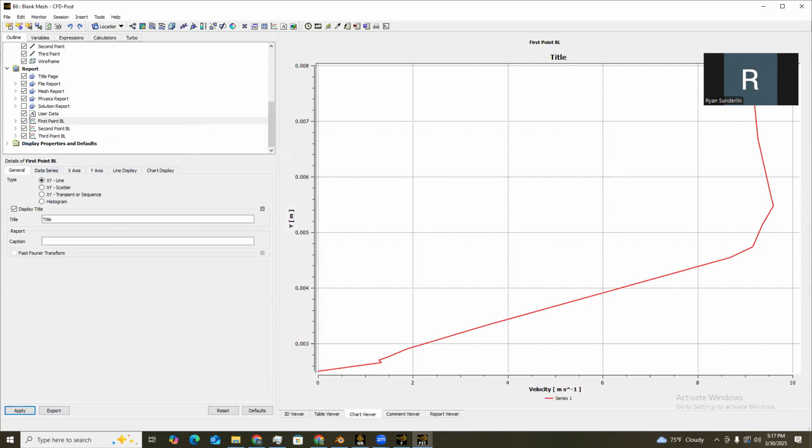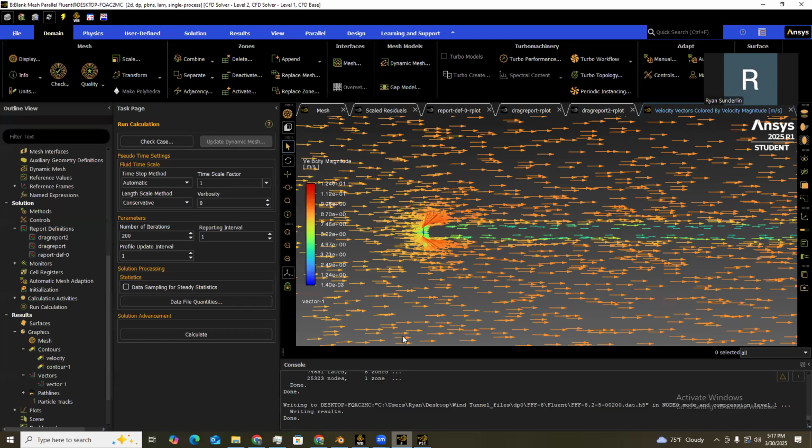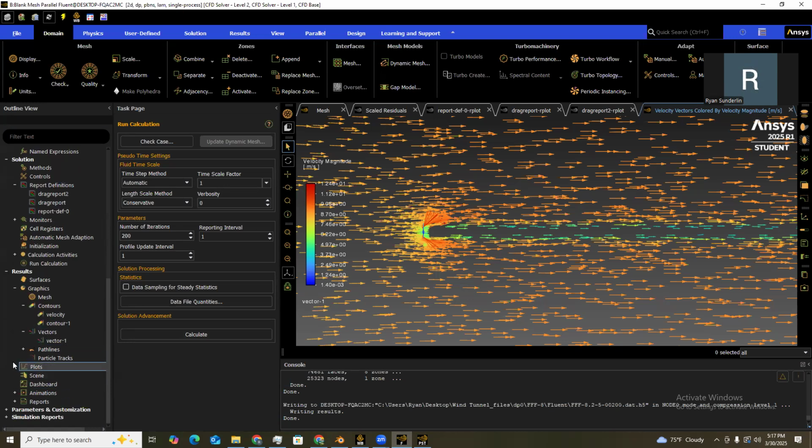And now we need to get the wall shear stress. So we'll go back to Fluent, and then go to, let's see, plots. I have X on my plot.